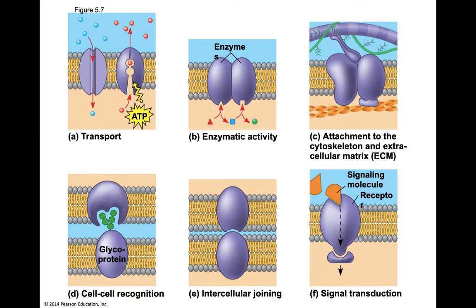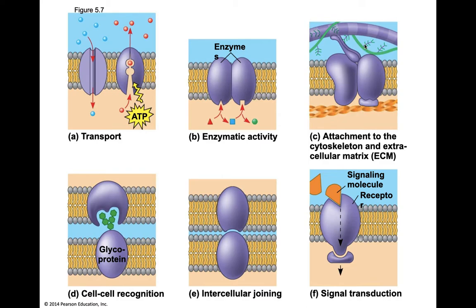Now, in terms of different proteins that we find in cells, we can have transport proteins that might be useful in bringing things in or out of a cell, maybe solutes or energy. We can have enzymatic membrane proteins that do specific cellular and chemical reactions. We can have proteins that are very useful for being attached to the ECM, the extracellular matrix, and the cytoskeleton, so sort of creating that anchor between what appears to be actin microtubules to collagen and fibronectin.